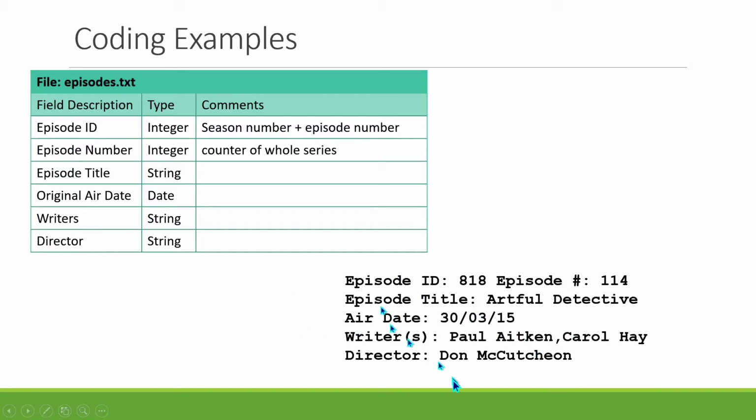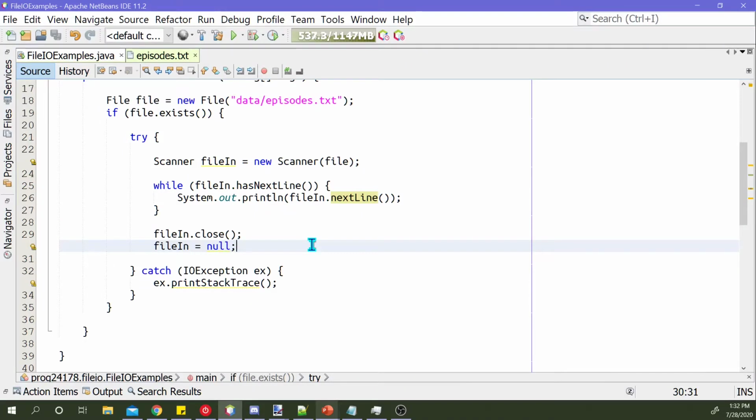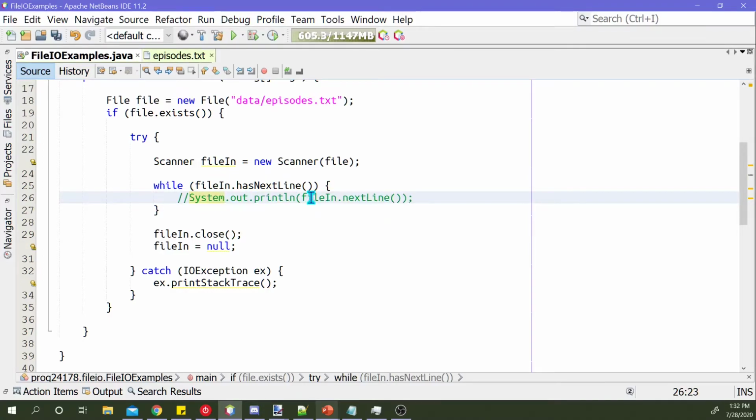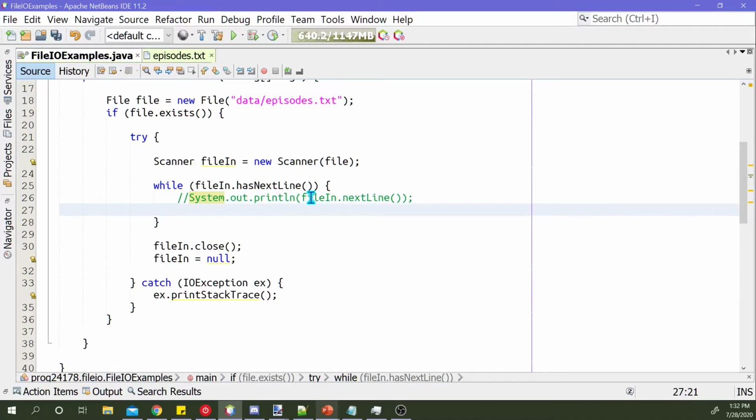I want every record to show up. And then in between each little block of output, I'm just going to have a blank line so it's easy to tell one record from the next. So to do that, that requires that I actually, instead of just printing the raw data from the file, I'm going to have to parse out each individual field because I want to have a nice formatted string with all of this information formatted in that way. This is actually really easy to do.